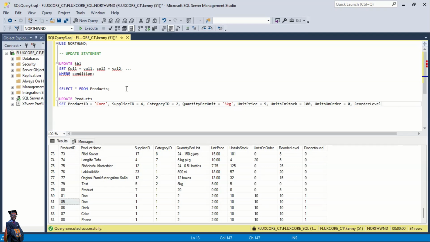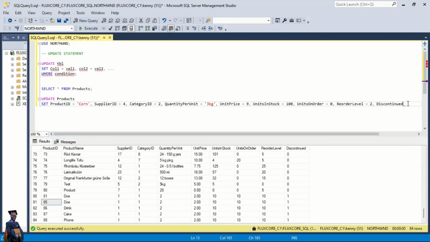Reorder level, we say 2. Then discontinued, let's just say 1.